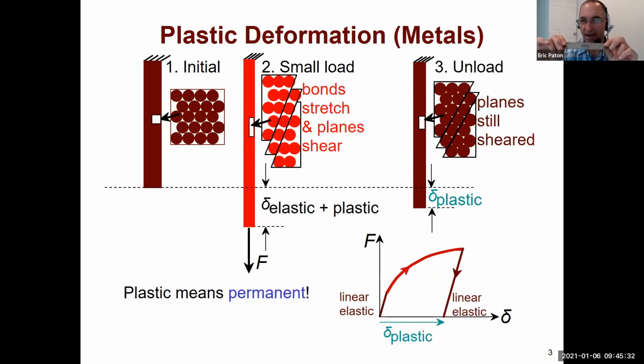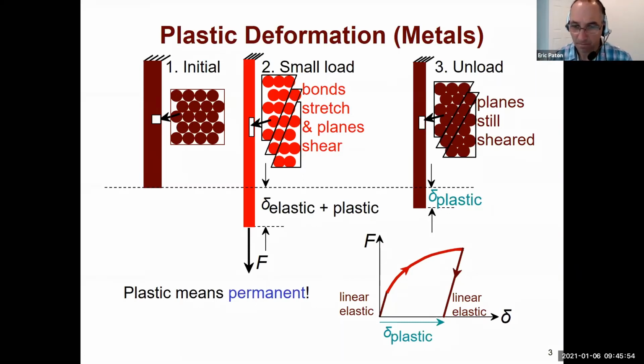I will still have that elastic bounce back even after I bend it into the plastic deformation. But I've also caused some sort of shearing of those planes of atoms. And so the plastic portion is permanent. You can't get that back. I mean, you can if you were to turn it over and bend it in the opposite direction, perhaps. But you will still be able to get back that elastic part of it.